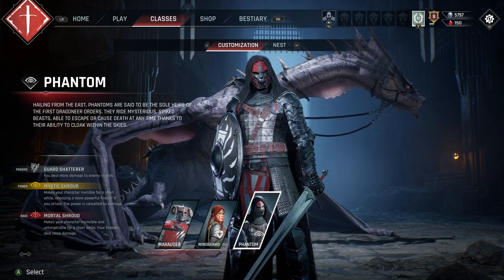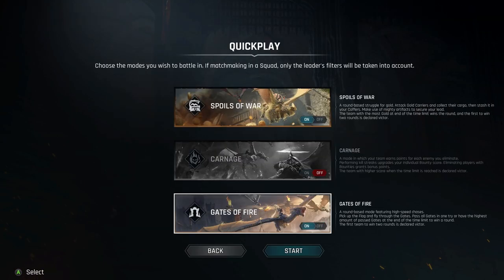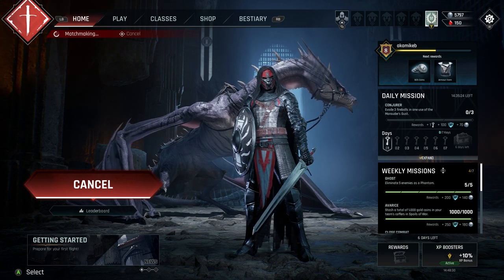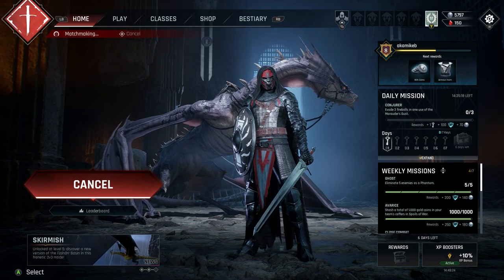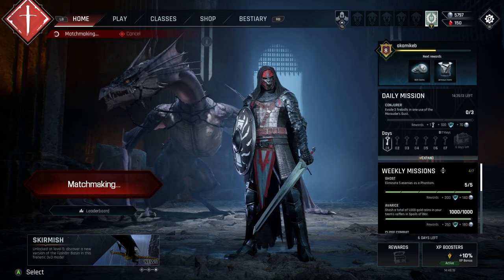So yeah, let's do another match. Let's do it. Play. What are we going to do? Let's go and turn on Gates of Fire. I'm not really good at that one. Although, based off of you guys' one sample game, I'm not very good at the other one either. So let's see. Matchmaking, let's go. Find me a full deck.